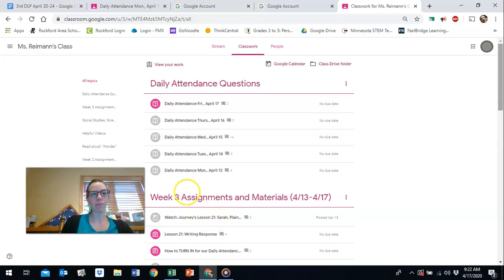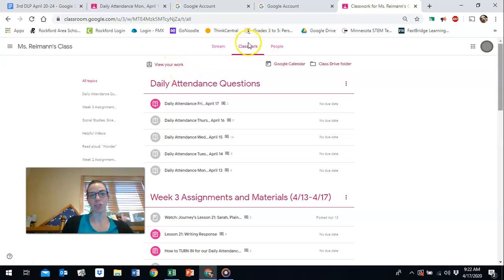All right, so just a quick reminder on Google Classroom, if you need to switch over from your regular class to your math class, you do that up here. You click on it and it'll bring down other classes, so you can click math. All right, so the first way to kind of see generally if you've done your work is to go under your classwork section and to look at the dots.